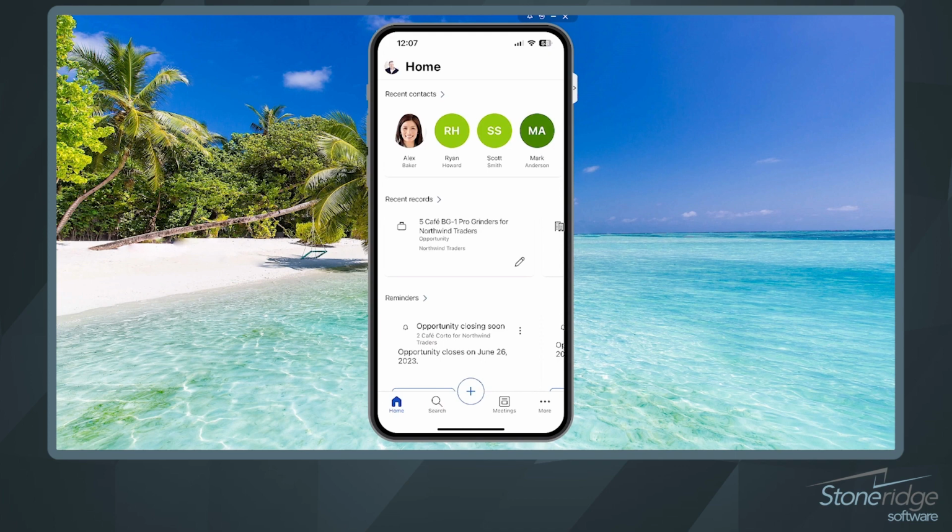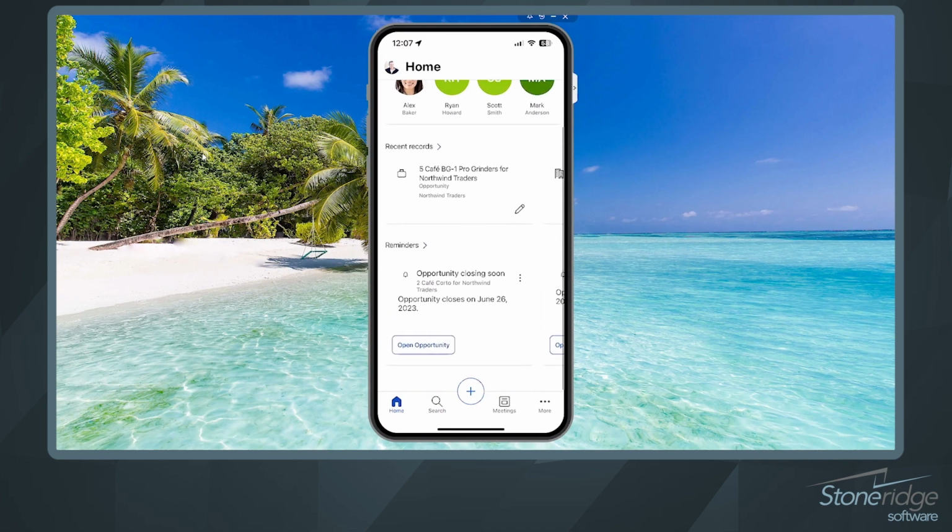The last thing I want to show today is how we might use the Dynamics 365 Sales application for your mobile device. So I'm currently logged in to that same environment we were just working in, and this is what you might expect to see from the Sales mobile application home screen. It's going to show us any recent contacts that we've interacted with up top. You can see I'm scrolling back and forth. Along with any other recent records, you can see we were looking at that A-Datum Corporation account and an opportunity that we were just on.